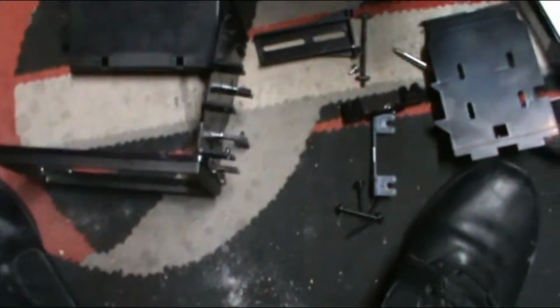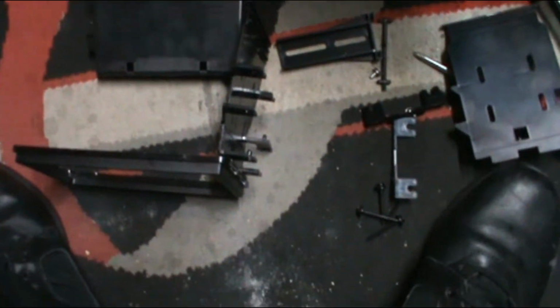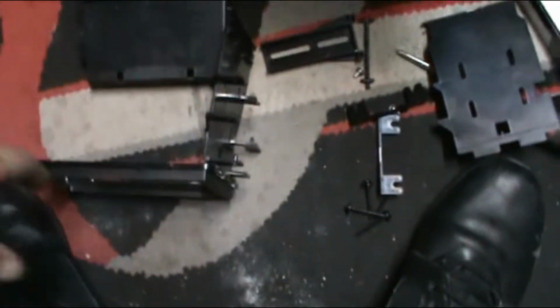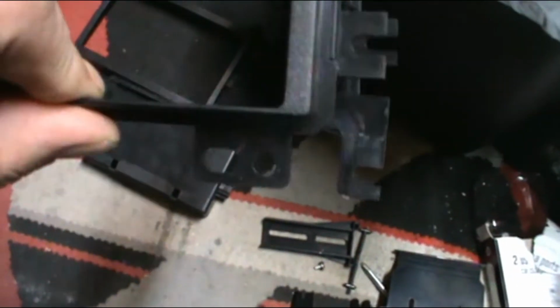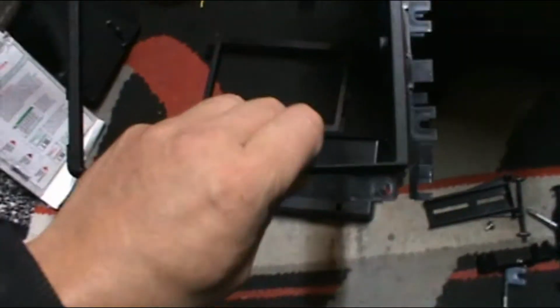This is for the 2004 F-150. This has the double DIN or the single. We're going to be running the single, so how it goes, I already got one side pushed in, but you need this plate first, the mounting bracket plate, whatever. It's got the two holes in it.